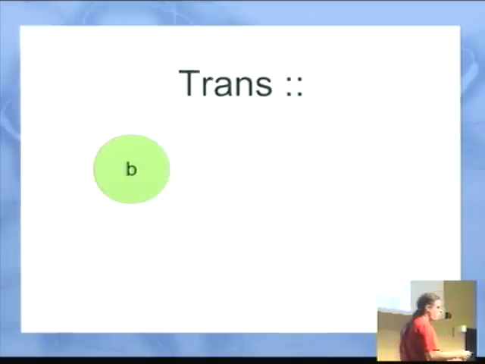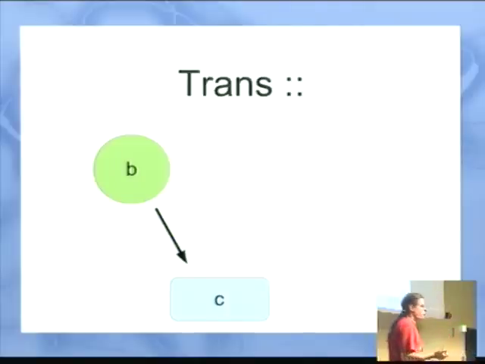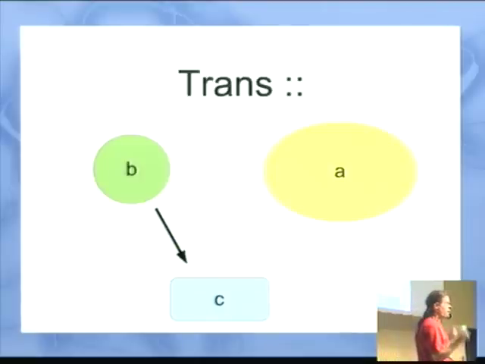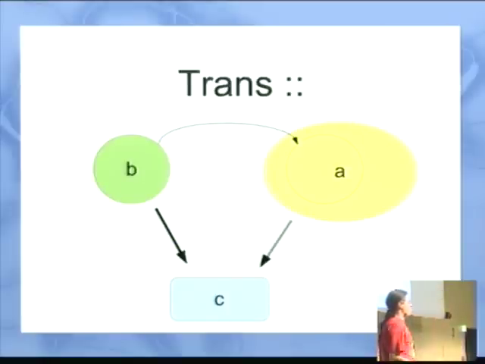Well, it says, suppose you have a type B and a type C, and you already have a partial function from B to C, or you know how you can make partial functions from B to C. And now you have a new type which is bigger than B, and it's nicer and has more structure. Here it is, A. And I want to make partial functions from A to C, knowing how to make partial functions from B to C. Well, trans says, if you tell me the relationship between A and B, I can do this for you. So the first thing you tell me is how to embed B in A. So you give a function from B to A. And it might not reach everything in A, but that's okay.